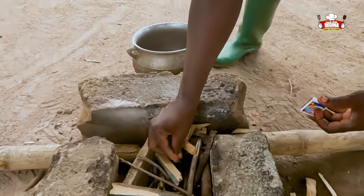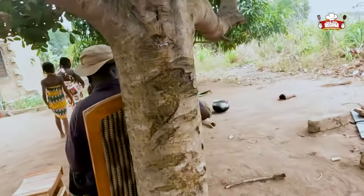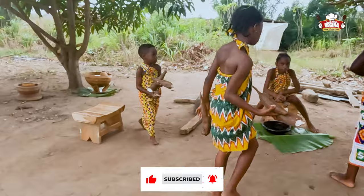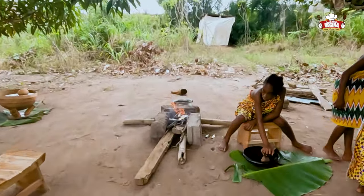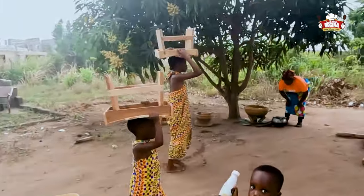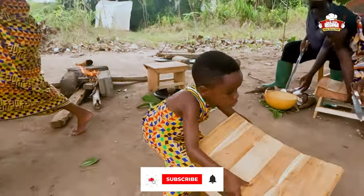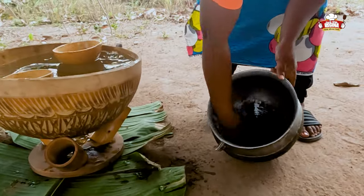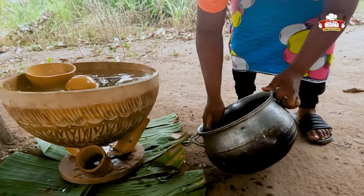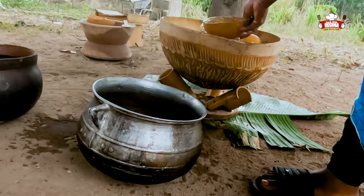Grandpa lights up the fire. Our girls bring the cassava to Grandpa to start peeling. The fire is now set up. We bring in chairs and begin to wash the pot. Pour water into the pot and put it on fire.